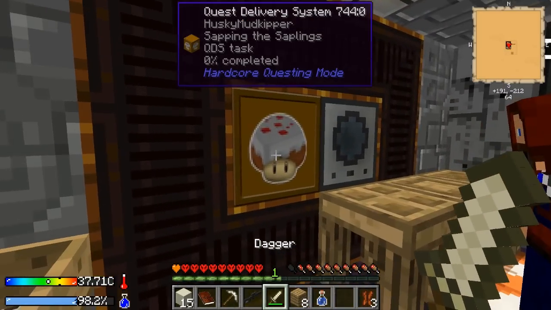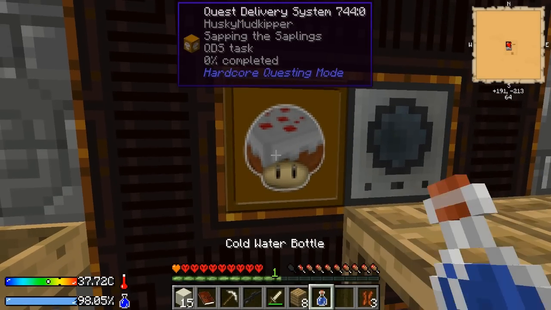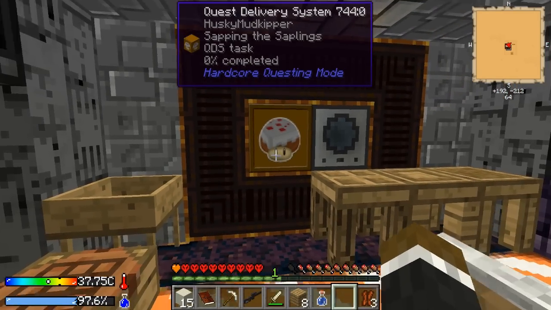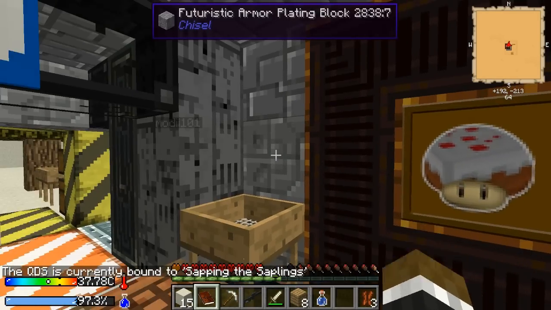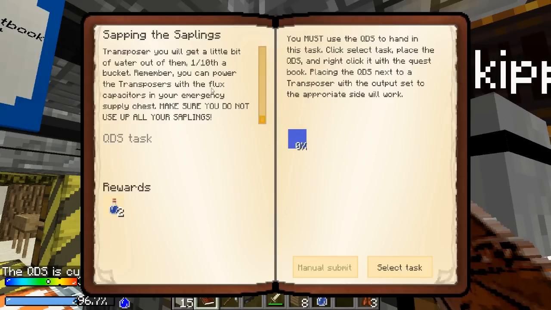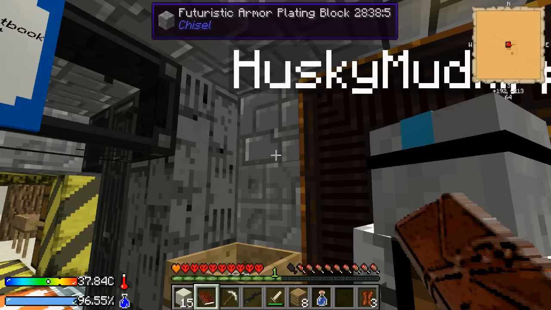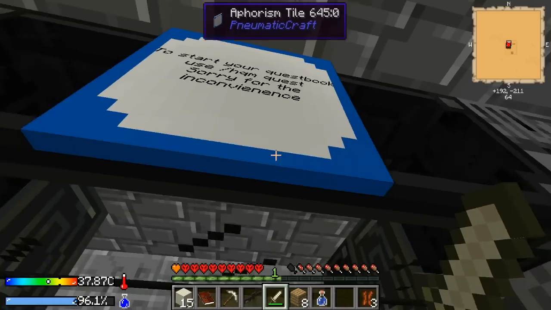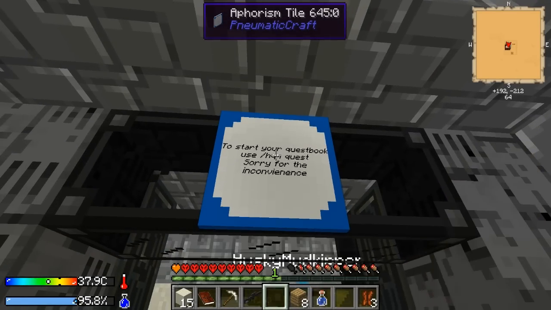We have a bunch of saplings, though. Why is there a Mario mushroom with a... What? I don't know. How many saplings do we need? We need one bucket worth, so we need 10. And there should be 2 in there already. Okay, so I'll put the other 8. All right, there we go. All right, well, that'll work on it as it goes. Okay. Yay, quests! Woohoo!